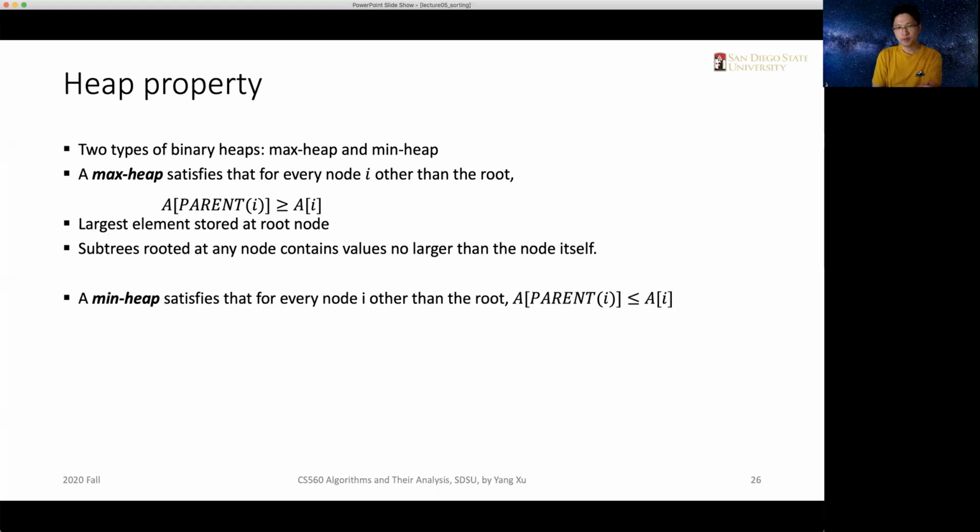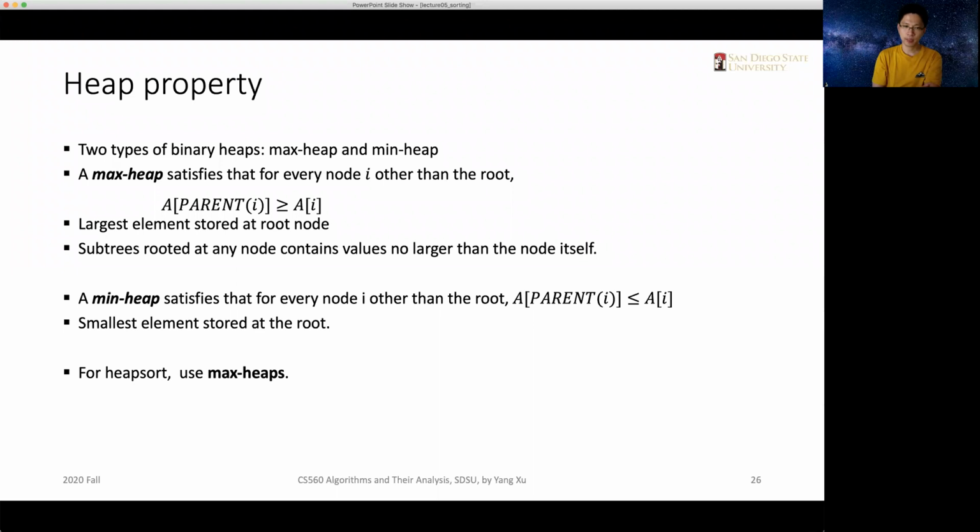But a min heap is the other way around, on the contrary. For every node, its parent node is always smaller than the node itself. So the smallest node is stored at the root.